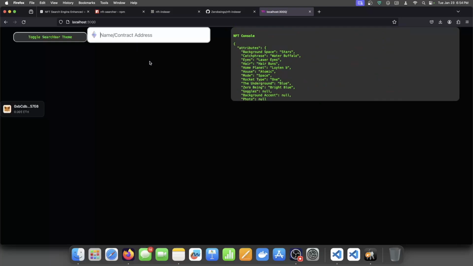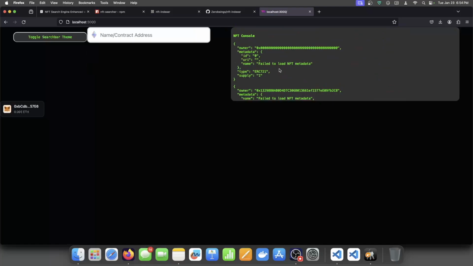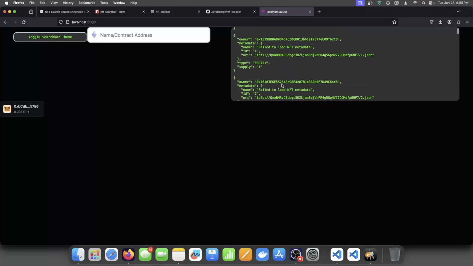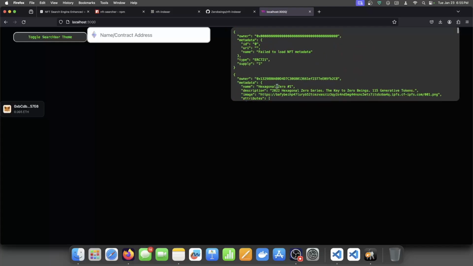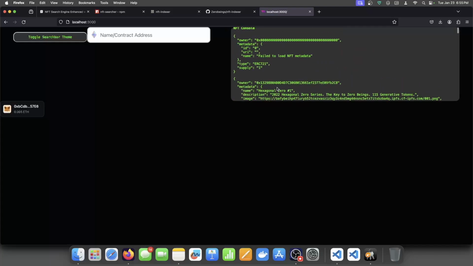Just a general problem there. I don't know why that's doing that right now, but I guess that happens during demos, so I'll have to look into that. But typically, it would only show this first one as failing to load, and then the rest would load just fine. Oh, there it goes. Just took a second.